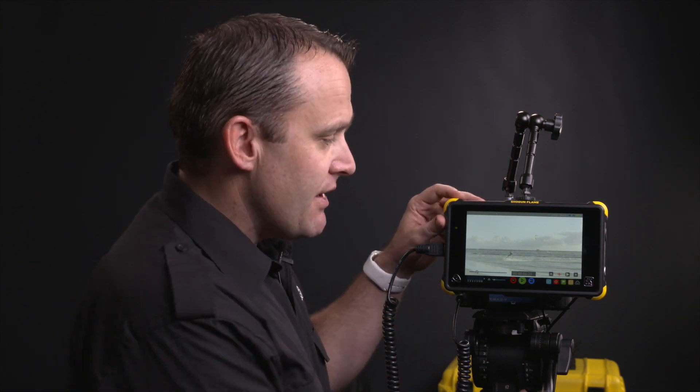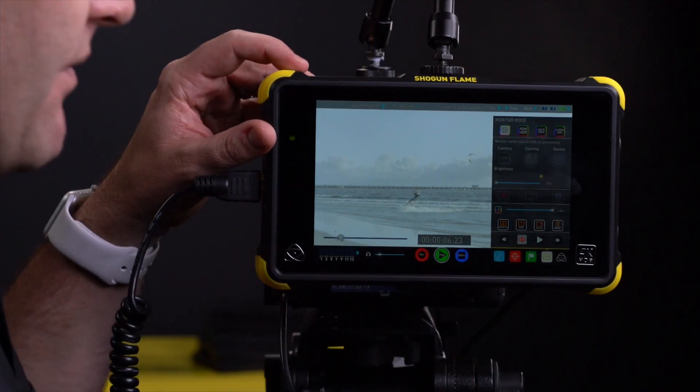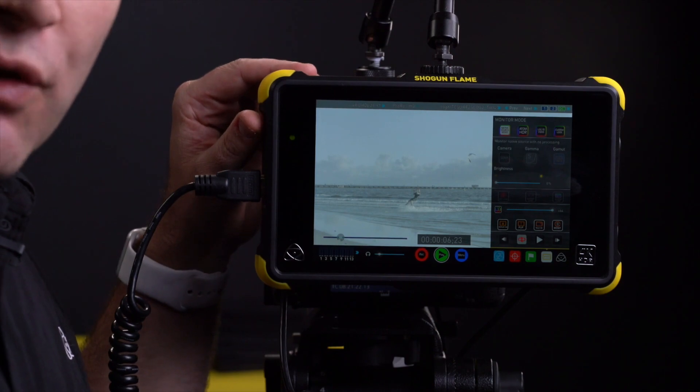We can then display it on a 1500-nit brightness range screen, so our brightest points are at 1500 nits and our darkest points are down at 100 or 50 nits. This shows you a big range of brightness. The third thing you need is to understand the viewing environment — what type of environment are you shooting in? Is it evenly lit or does it have lots of brightness range? That will determine a couple of sliders on the screen. This is a log signal recorded from a Sony camera — Sony S-Log3 and S-Gamut. This is what it looks like in native video, how it was recorded as log footage.